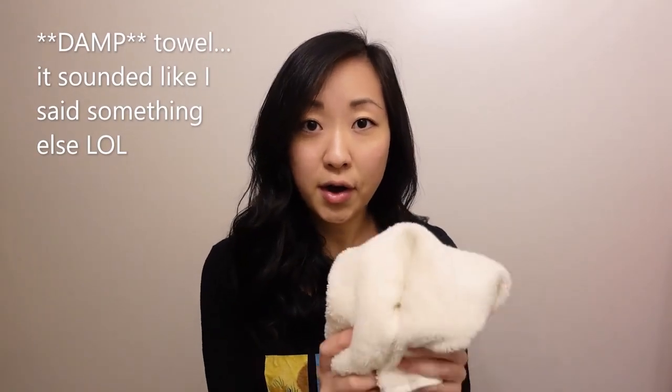We use this JP Pet shampoo — it's supposed to be very gentle and it's made for pets — and we keep it handy in case Spike ever needs another bath. We probably won't bathe him unless he steps in his pee or somehow gets really dirty. Because Spike hated being in the tub, we would take a bunch of towels, soak one in water, and rub Spike with the wet towel until his fur was prepped for shampoo. Then we'd lather the shampoo on the damp towel and lather up Spike right on the bathroom floor. He hates sitting in the tub, so we just do it wherever he is in the bathroom and make sure the door is closed so he doesn't run out.